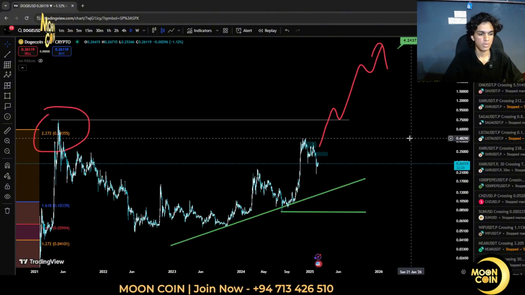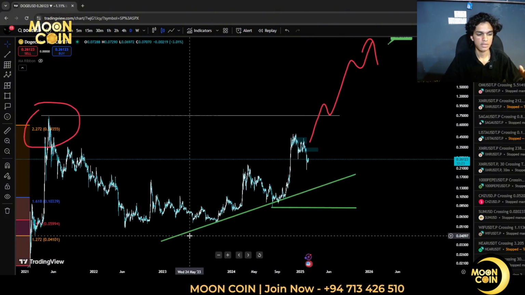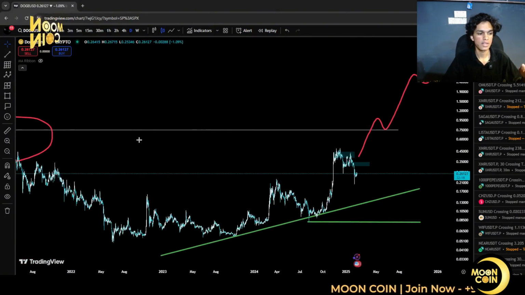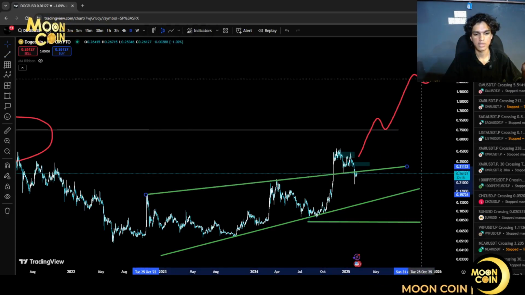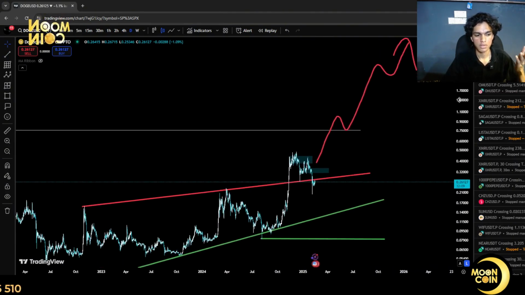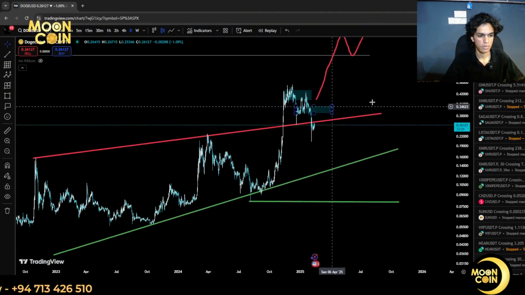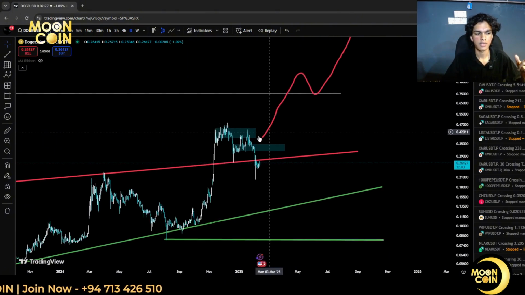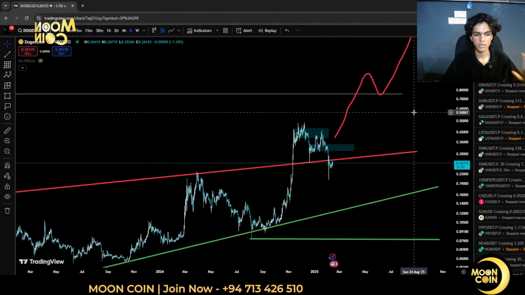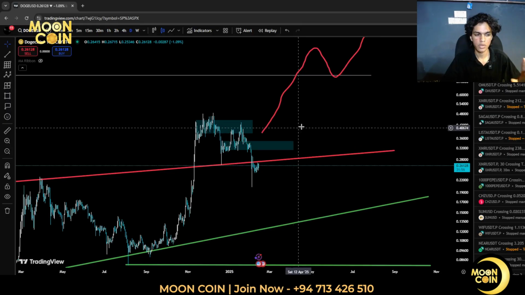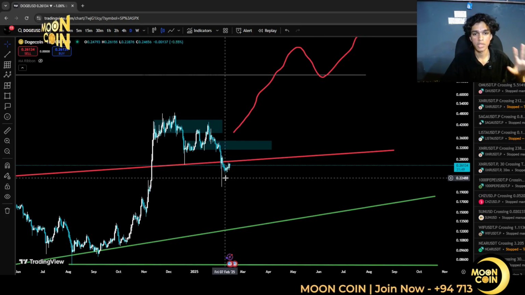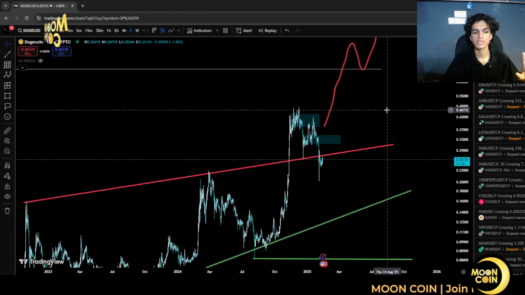As you can see, there's a trend line that's been respected as a support here. You can also see a previous resistance that has now become a support. I remember when I gave the last update, the market was here. Now the market is on a bearish side and going through a correction. Don't think that this rejection means it's a good time for a bull run. I don't think this is the start of a bull run.